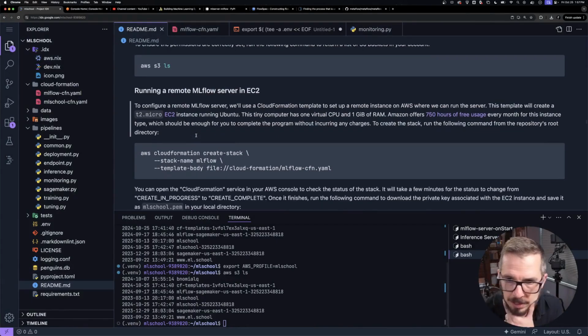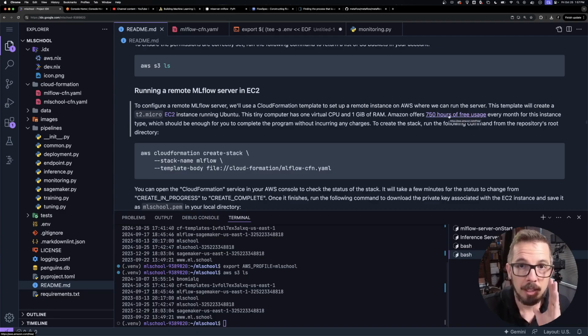If you go over, let me just check in the README file. The README file is going to tell us there are 750 hours of free usage, okay? So the T2 Micro, which is a tiny computer, gives you 750 hours for free. That's quite a bit.